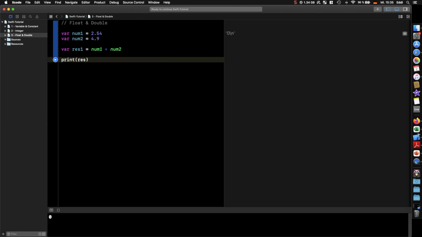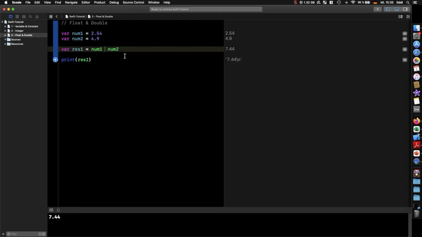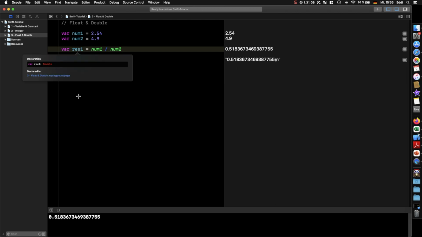Result 1. I run the code and you see the result 7.44, and here in the output area 7.44. We can do all the mathematical arithmetics with minus or with the division. Okay, let's try the division, and the result is a double as well. Let's check it. You see this is a double.